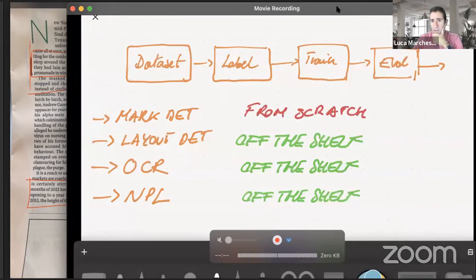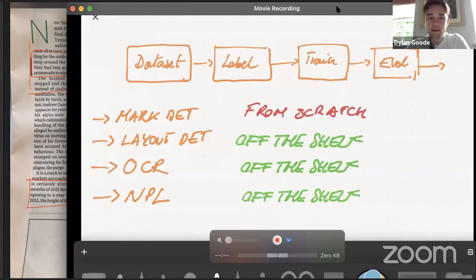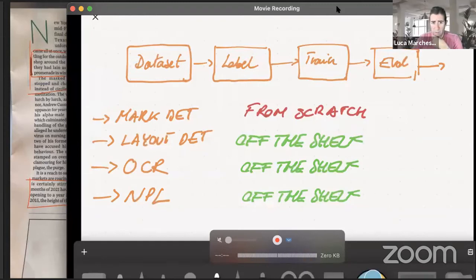So what do you mean by taking a layout detector off the shelf in practice? Is this like a set machine learning black box rather than going through the development process and doing it all yourself? Yeah, so Davide, which layout detector would you use, or what OCR would you use?